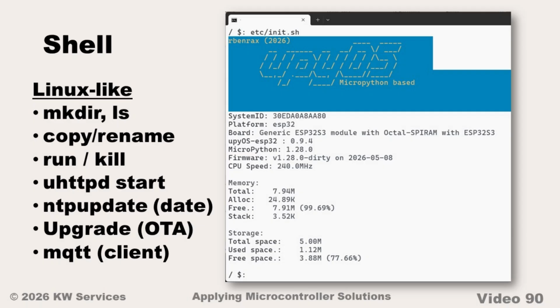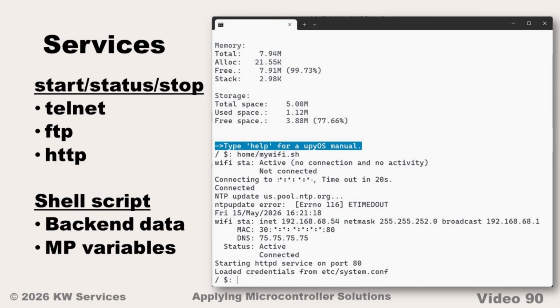You can see the list by looking in the bin directory. As mentioned earlier, there are 3 services: Telnet, FTP, and HTTP. We did not try Telnet, but we did try the FTP and HTTP services, and they work well. They all use the admin user and its password you entered earlier.